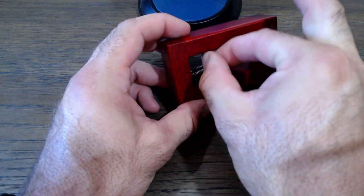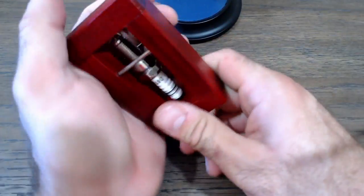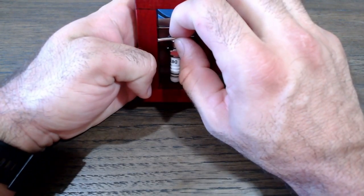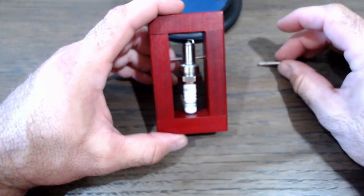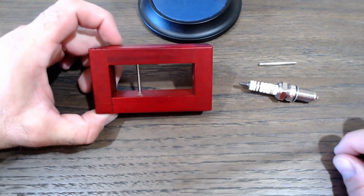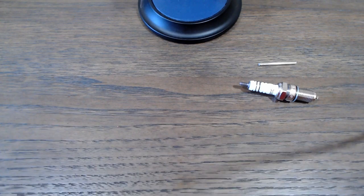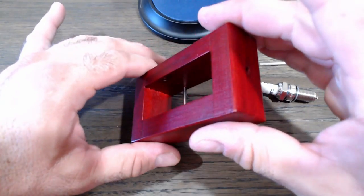Hey, it feels like there's so much movement there. Oh man. Got that out. Got that. Boom. Man, that was pretty clever. I wonder what's in there. Oh. You hit it. Whoops. Yep, I went back.